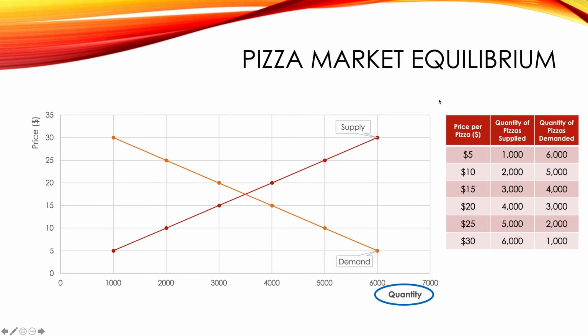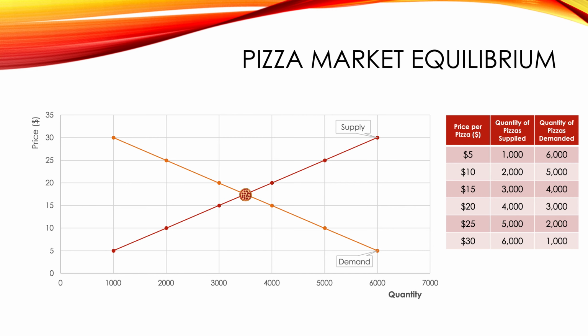Now, the most important part of this graph is finding the equilibrium. The equilibrium is going to determine the market price and the market quantity of this thing. And because all of the firms are price takers and all of the consumers are price takers in this perfectly competitive market, it's the market that sets prices, not any kind of government, not any kind of individual producer or consumer. So the market equilibrium can be found right there, right? So X marks the spot whenever you're trying to find the market equilibrium.